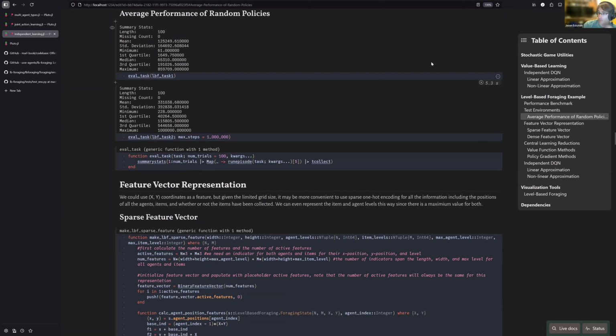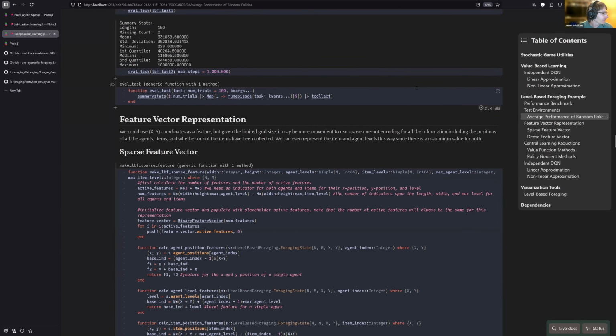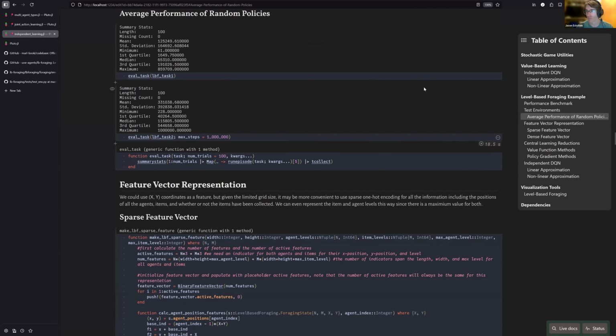So, as was just asked, in order to do any of this, we do need to map whatever information we have, whether it's the state or the observation history, into a feature vector. When you're using neural nets and nonlinear approximation, there's not that much effort put into this, because we just want to dump the information in the simplest way and let the network figure it out. If we're doing linear approximation, there's much more importance in creating feature vectors that are useful.